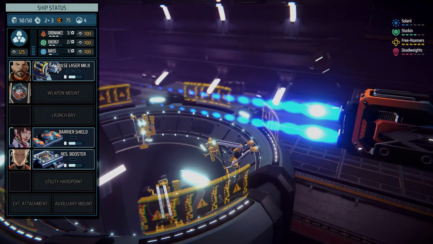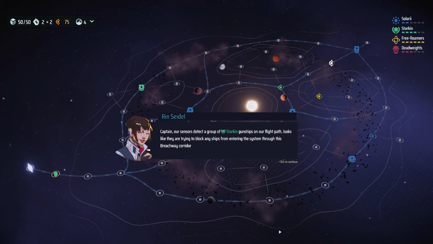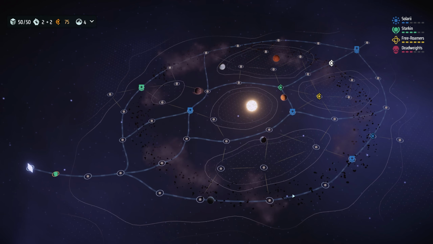That always helps. Captain, our sensor detected a group of Starken gunships on our flight path. Looks like they're trying to block any ships from entering the system through this Breachway corridor. Judging by the large number of civilian ships further ahead, the blockade is meant to keep people in. Looks like the gunships are in disarray. They haven't reacted to our approach. If we make a run at it full burn, we can punch through them with little fighting.